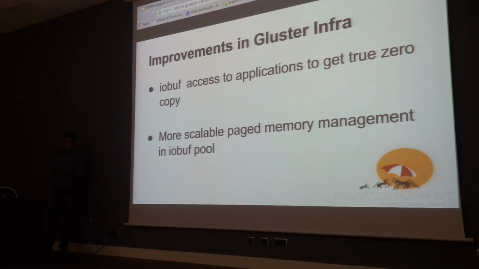So even if we have complete RDMA support, to get to the point where NFS clients and SMB clients start using RDMA in a true zero copy way, the data has to travel from the NFS client to our server and from our server to the brick. We have the server to brick path. Once SMB and NFS come up with RDMA support, if we extend the IOBUF, it can use the same IOBUF and pass it down, and we will never be copying data from one buffer to another.